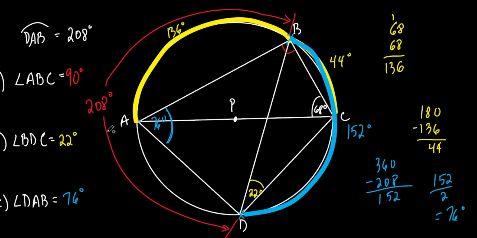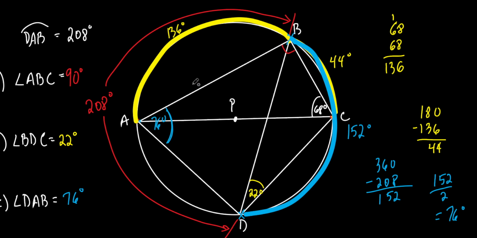Some of them took several steps, didn't they? So that's what you've got to get used to, okay? It's not always going to be, oh yeah, it hits the diameter, it's 90 degrees. It's not always going to be like that, okay? Yeah, so this is what we're trying to find, that blue one, which is 152. The way we were going, you could have done it that way. What were we going to do?